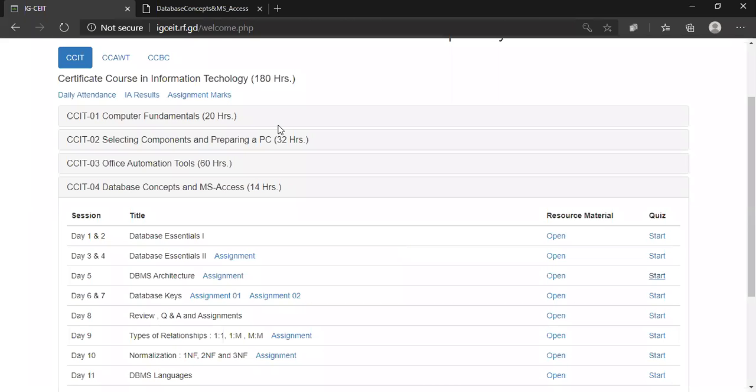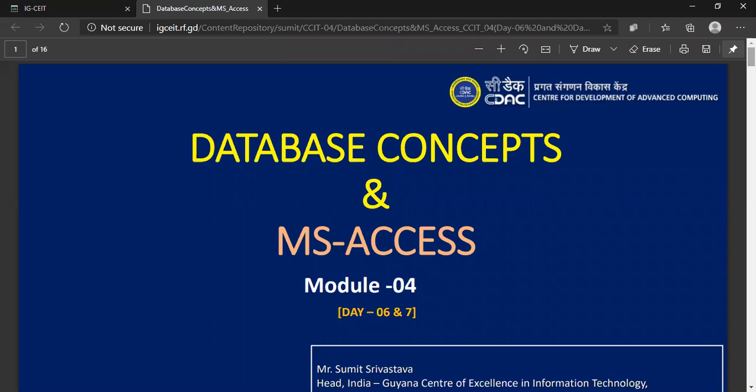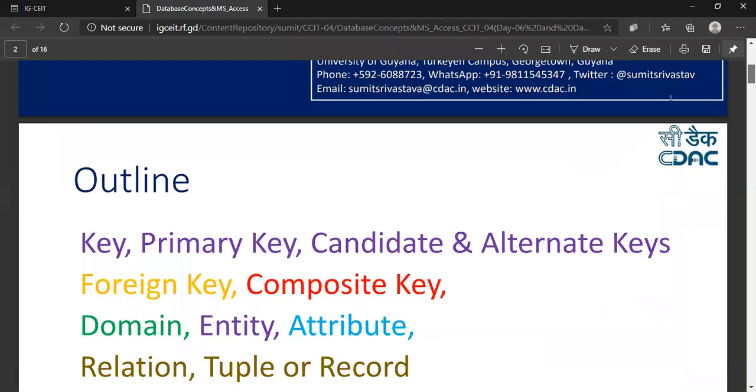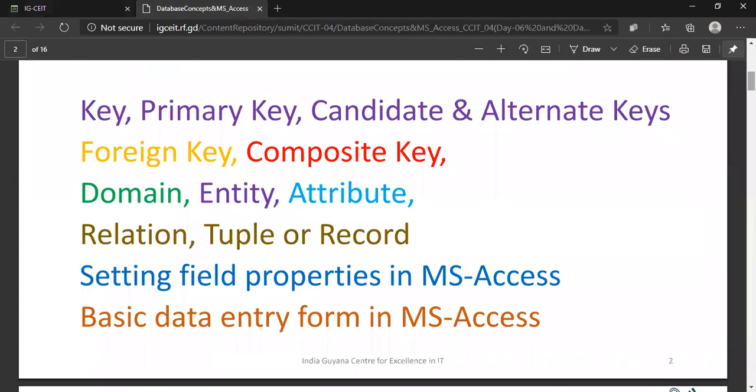Okay, let's move to today's topic. And today we'll be talking about different keys. Now, Telvin, I want you to please pay attention and try to make a note carefully. Yes, sir. This is a very crucial topic today, because it will confuse people if you do not understand it carefully, right?